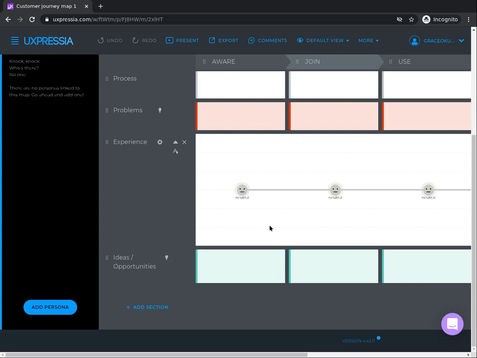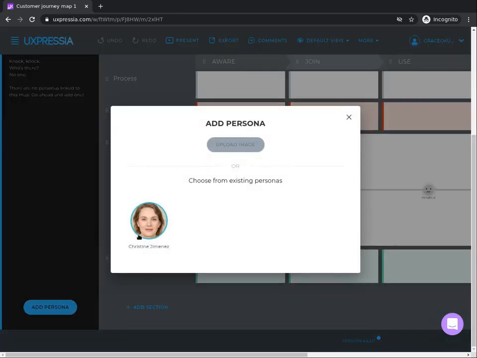Now, before we go into this, every customer journey has to be developed for a customer. So in the previous task, you remember that we created our ideal user persona for this company that wants to sell cars online. Now we're going to add that persona to this customer journey map. To do that, click on the Add Persona button. You will notice that the user persona that you created will be highlighted below.